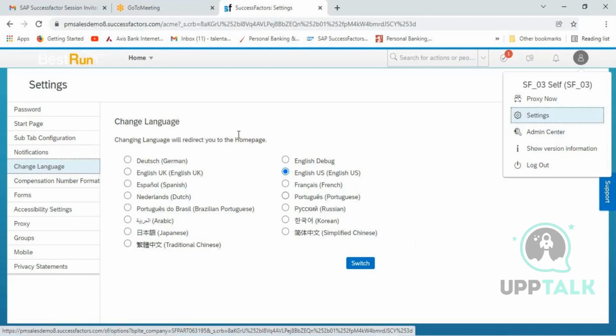Their permissions will be different. Suppose an administrator can restrict their permissions, what they are allowed to see and what they are restricted from.